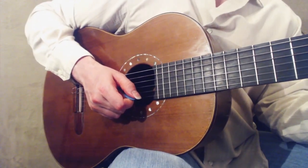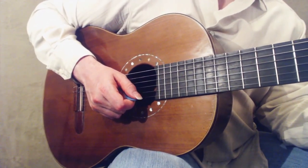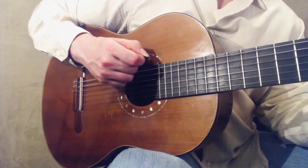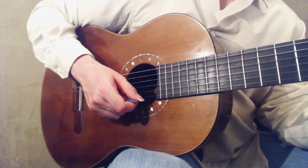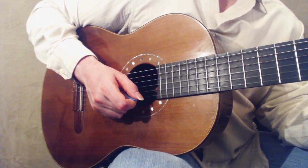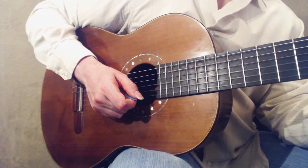Very good. You can make this part of your daily practice routine. I just want you to play this exercise a whole lot. You'll get so good that you'll be able to play without looking at your strings. And then in future levels, we're going to be using this to learn scale technique. And that's coming up in the next couple of levels.